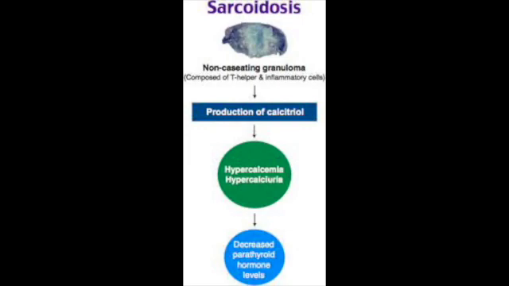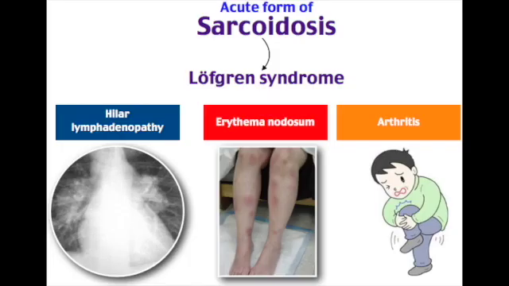You can also do a tissue biopsy in sarcoidosis, which you'll see a non-caseating granuloma, and this is the most accurate test, rather. The best initial test is radiograph, the most accurate is biopsy. And for labs, importantly, you also see increased ACE levels, angiotensin converting enzyme. Also hypercalciuria, hypercalcemia, increased vitamin D.